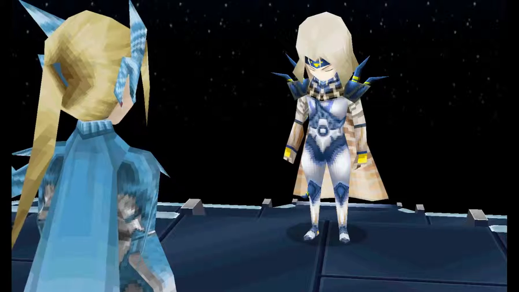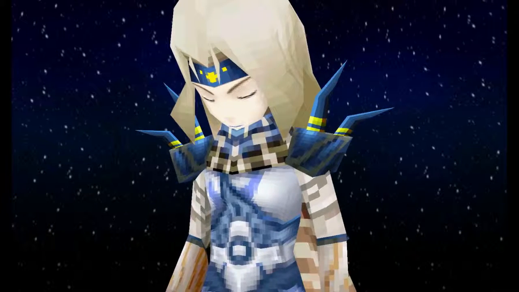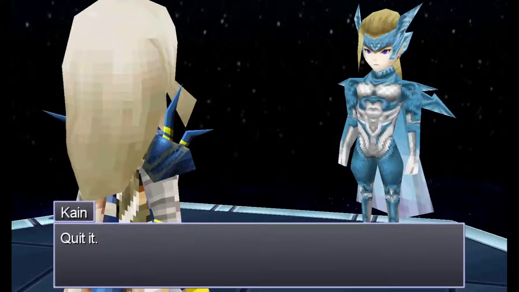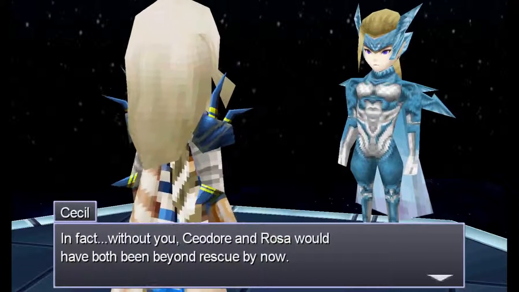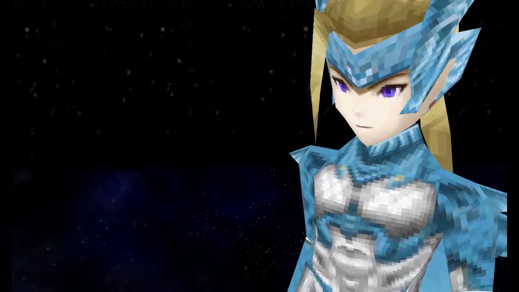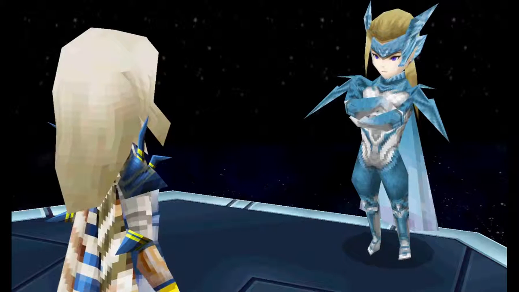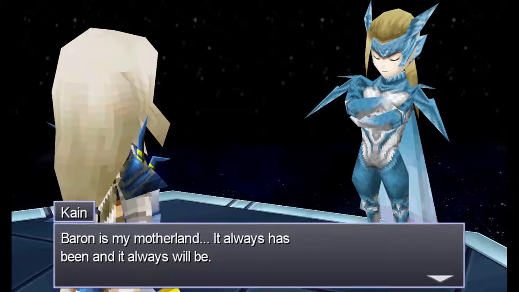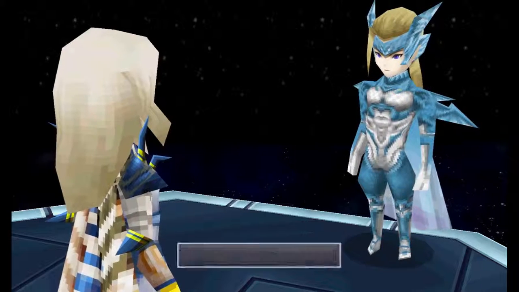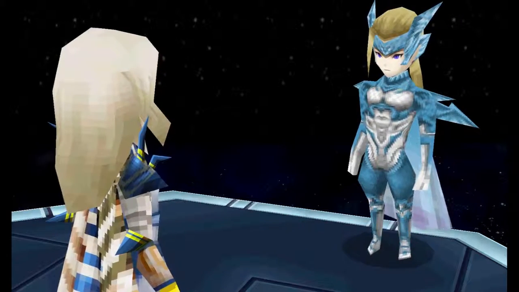I'm sorry. About what? I lost control of myself, and look what it has caused. If you hadn't come down from that mountain, I would have been lost. Quit it. In fact, without you, Theodore and Rosa would have both been just beyond rescue by now. I wasn't doing it just for you. You understand. Huh? Baron is my motherland. It always has been, and it always will be. True enough. I have been away from it for far too long. But now you are back. Yes.